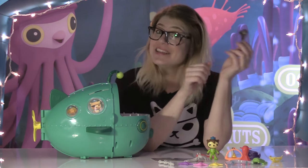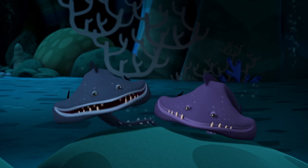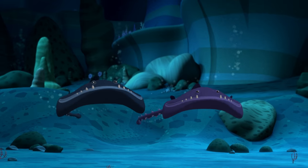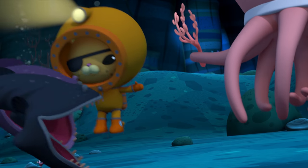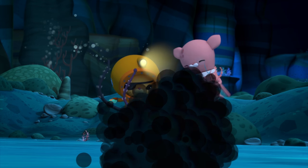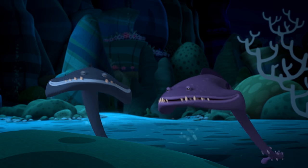Now this is one really cool creature. Gulper eels, just like all the other creatures that come with the Gup-A, live in the midnight zone. And did you know, gulper eels have loosely hinged jaws that are quite large, and they also have no ribs. This helps them to consume fish that are larger than themselves. Whoa, talk about an appetite.